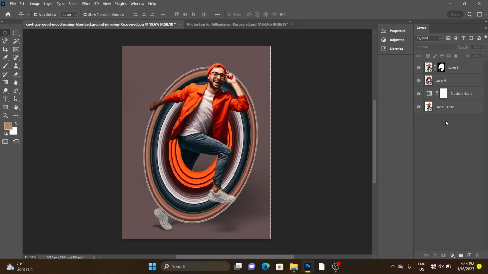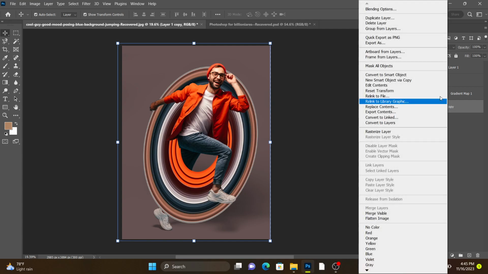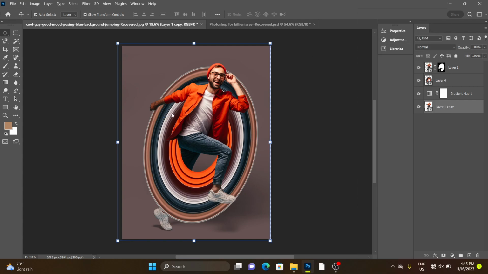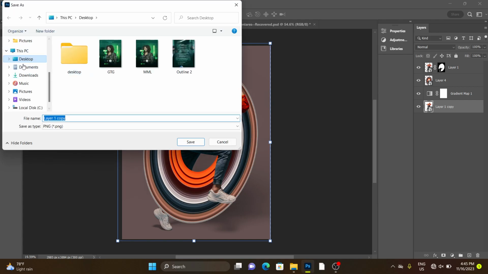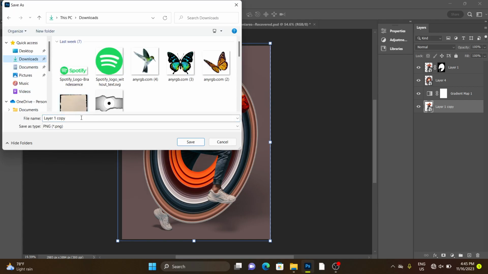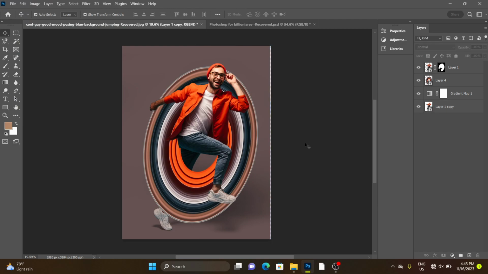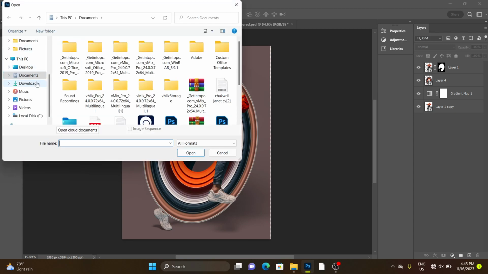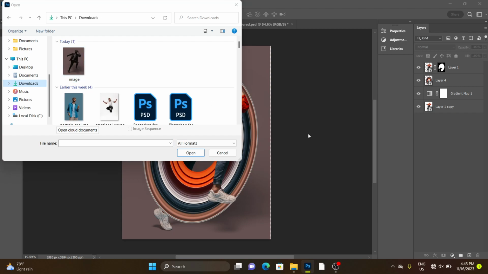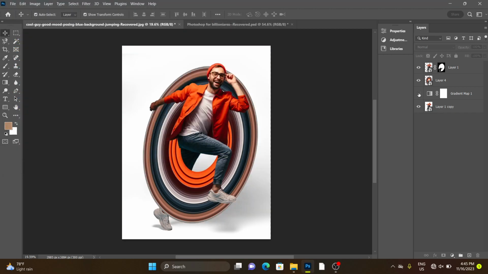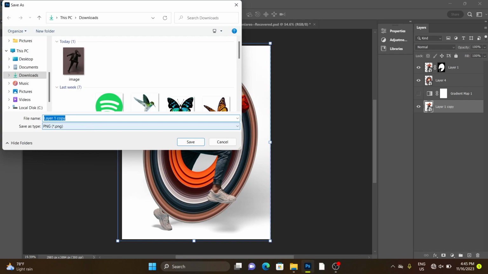Okay, so here's our background image. So, I'm just going to, okay, let me just save this. Let me save it to, let's say, downloads, image. Okay, then let us go to file, go to open, then go to downloads. Oh, sorry. It didn't save in the right way. This is supposed to, okay, image.